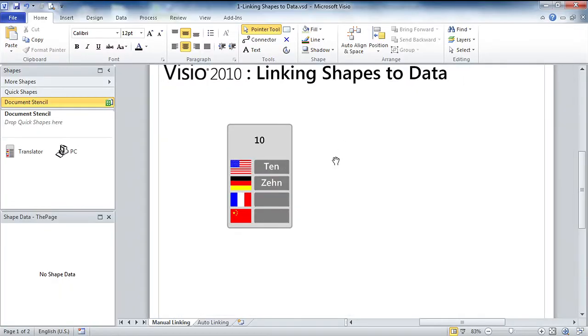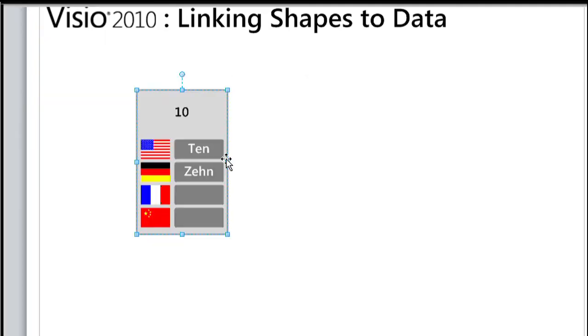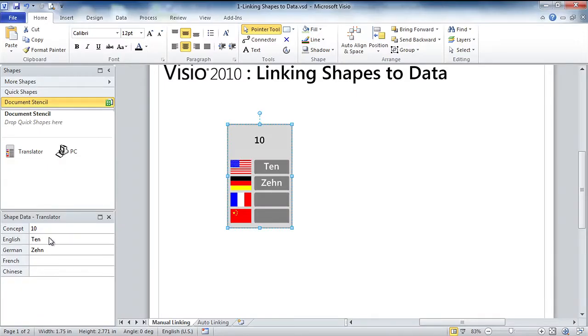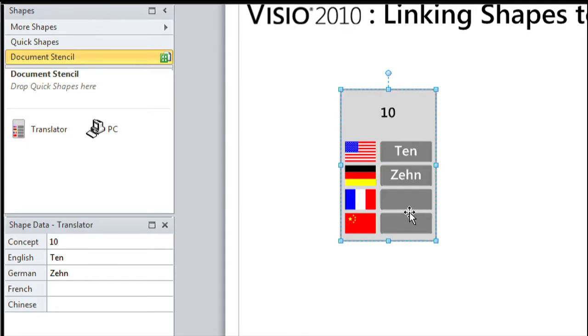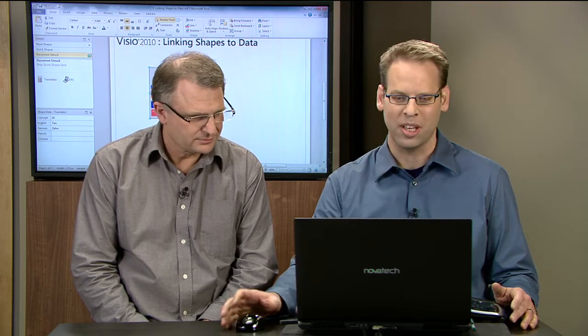Now, often the shape data fields are just behind the shape and you don't see them, but I've created a shape that actually displays the values. You can see we've got a concept notion and we're going to translate that into several different languages. So the shape data for this shape actually shows up in the shape, and it'll make it easier for us to see when a link has actually occurred. So just imagine we're creating some flashcards for a conference where people are coming from several different countries, and we just want to have a few pages of common words so they can all exchange languages, so to speak.